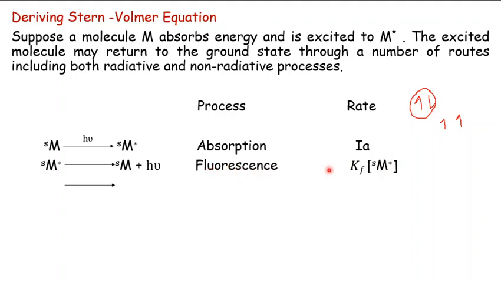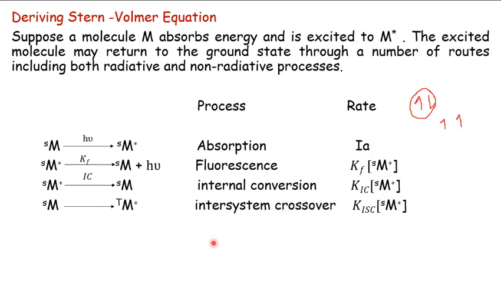And this is the radiative route. In this process, the molecule, while coming back to the ground state, loses some energy in the form of a radiation, as is represented by H nu here. Now, this excited state may lose some energy non-radiatively, but in this case, it will go from singlet state to the singlet state. We call this as internal conversion. Rate in case of this process will be given by this expression.